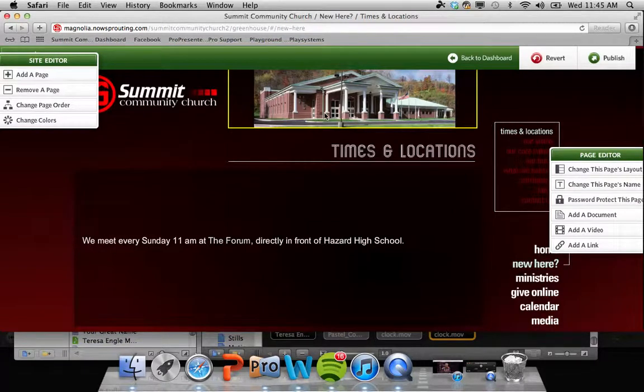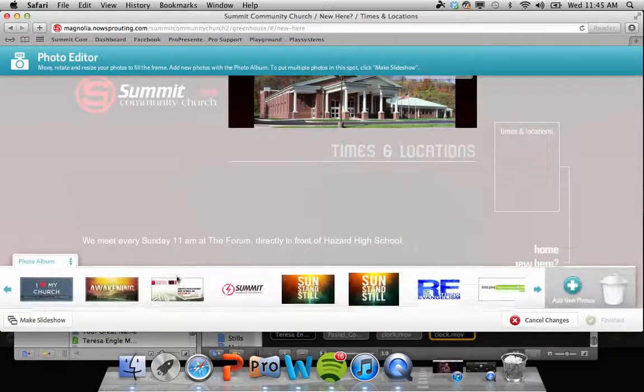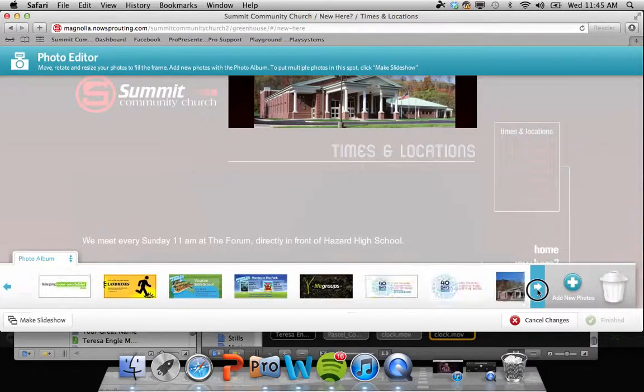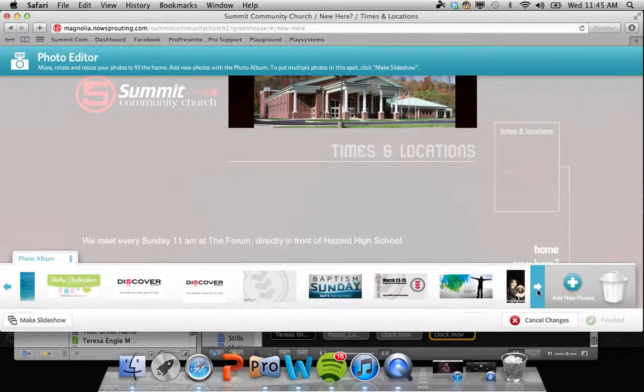And to change the picture, you just click on it. All the pictures from the bottom will pop up. And the thing about those pictures is it'll be larger than that box. And so you just need to crop it and keep resizing it until it fits that box. And you can see we've got a lot of pictures here. I mean, stuff that we've done forever ago is still on there.